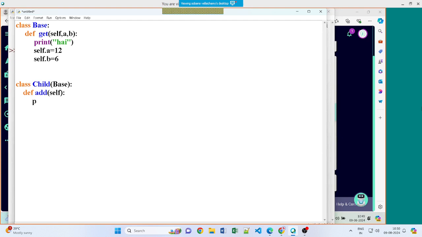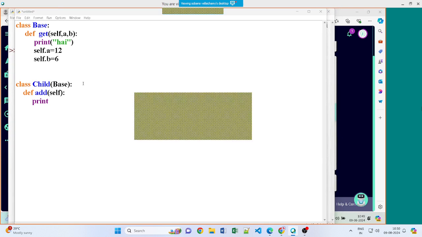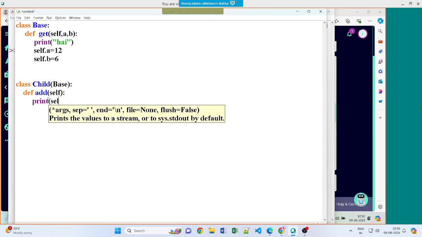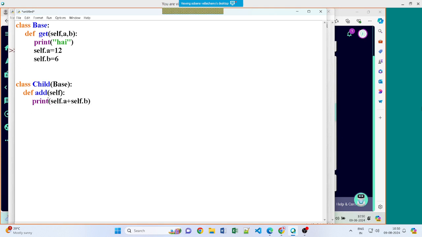Here I'm going to add the values: print self.a plus self.b. Okay. So now I'm going to create an object. We should create the object for the derived class. Using the derived object only we can access the base class properties also.